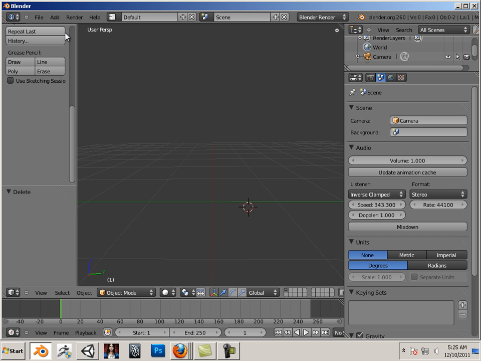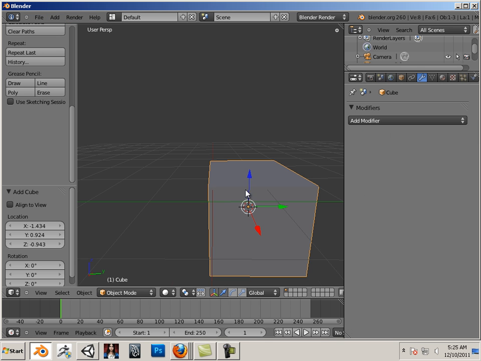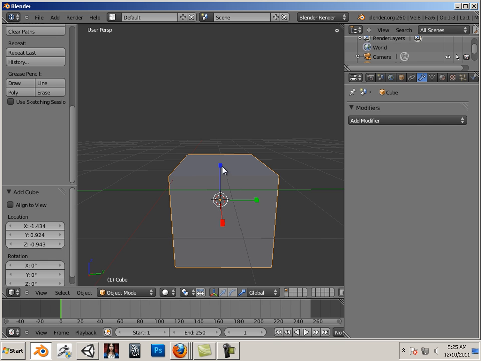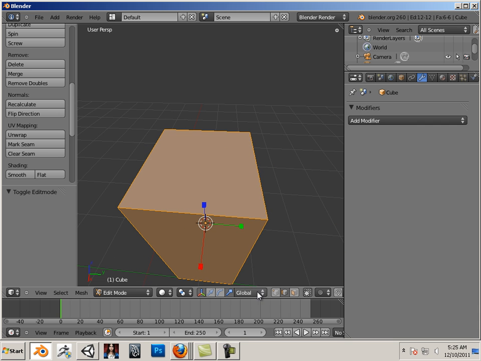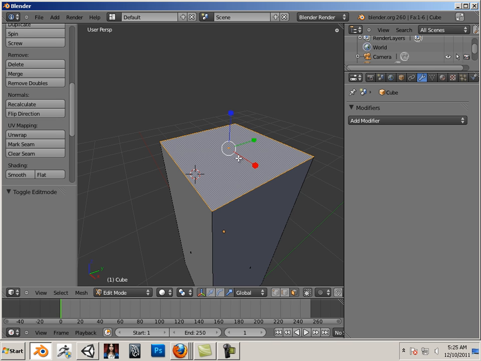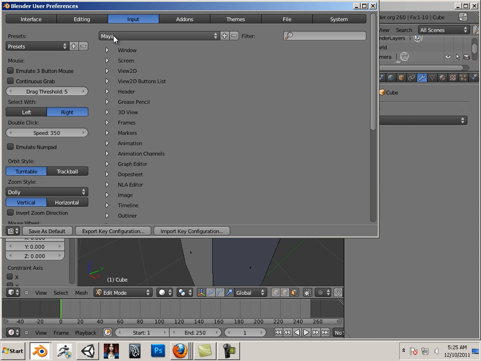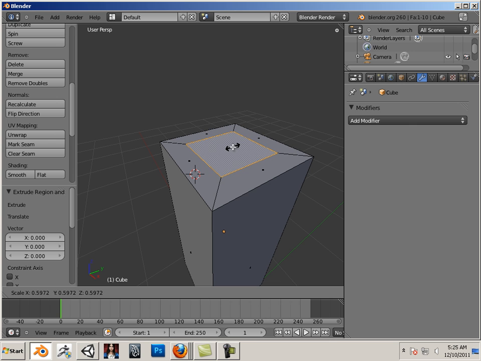Let's build this together. So first off, let's grab a box. Okay, let's hit R to scale it up. Tab to go into edit mode. Grab the face on the very top. Control E, right click. And I'm using the Maya presets, by the way. So user preferences, Maya. Just letting you know. So WER on the keyboard's where it's at. So R is scale. So I'm going to scale that in.